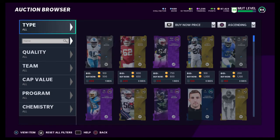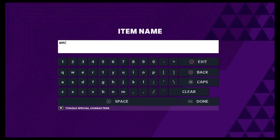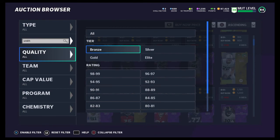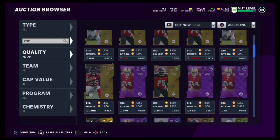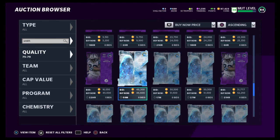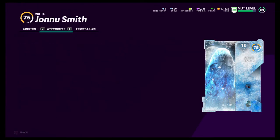So we'll look at this Jonnu Smith real quick. I think we're able to look at his upgraded version, which is nasty, if I can spell Smith. And we will look at quality. He's gonna be 75 overall. So we'll look at him there. And yeah, Jonnu Smith, he's going for a lot because he's the biggest name out of the program. A lot of big YouTubers have been hyping him up. This is why he's so expensive.